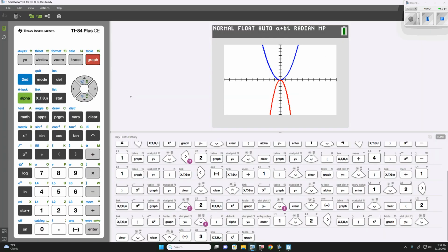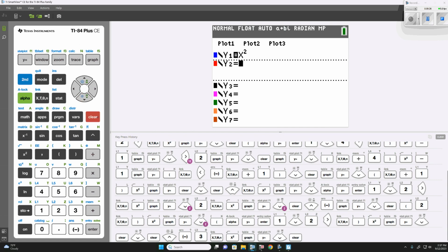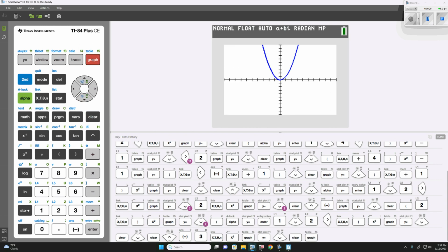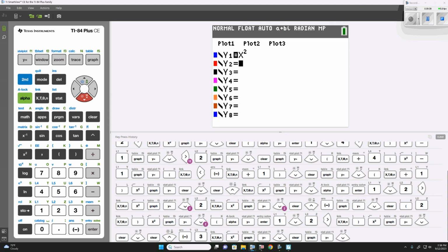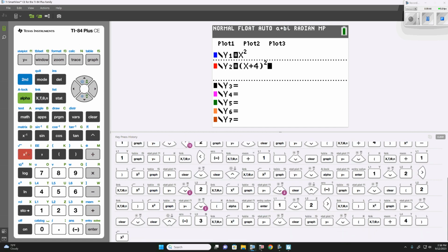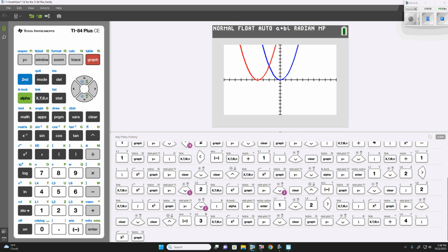Now, we'll definitely get to these, and especially graphing them, how to plug these into the graphing calculator. But here, the blue graph is x squared. That's the parent function. Now, our new function, inside the parentheses, we have x plus 4 squared, yes? And we said this plus 4 is moving it 4 units to the left. If I tell it to graph it, well, the red graph indeed did move 4 units to the left.